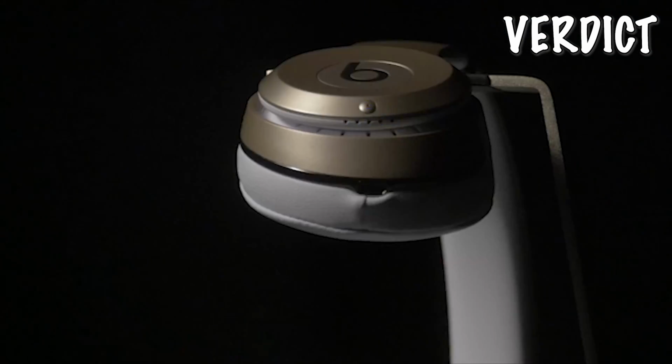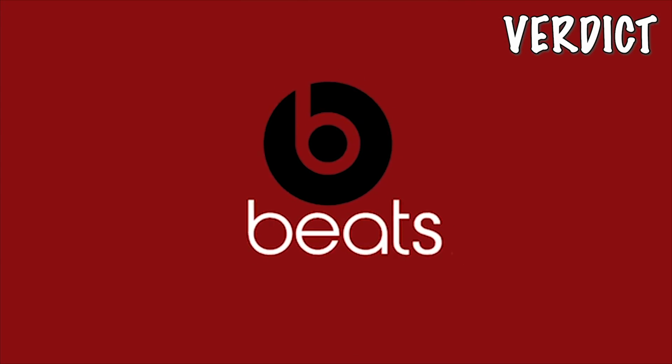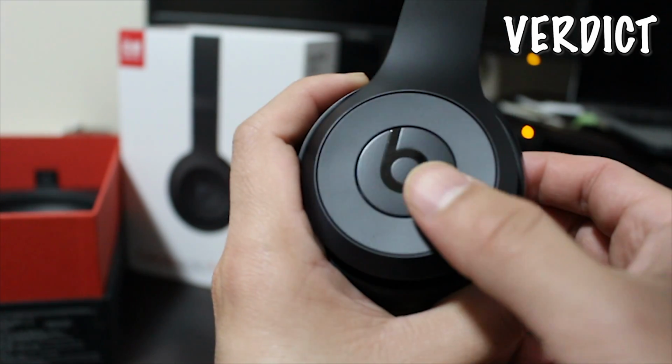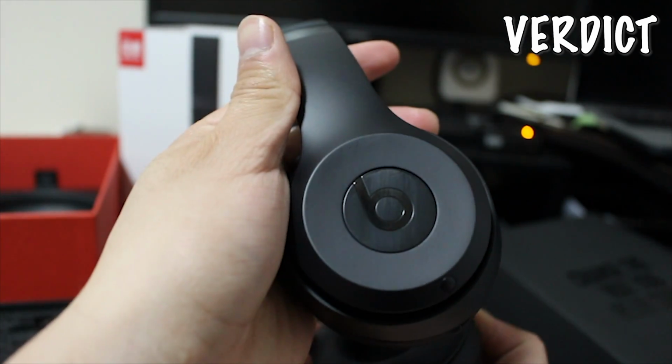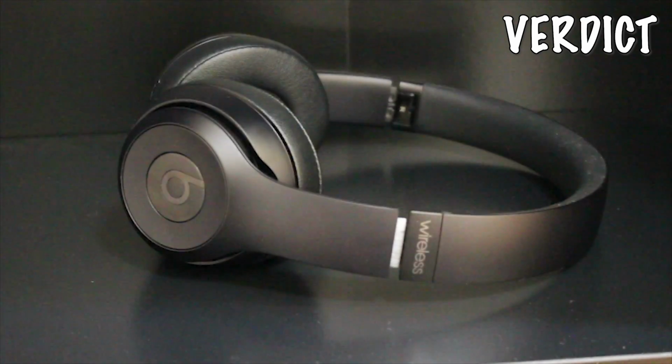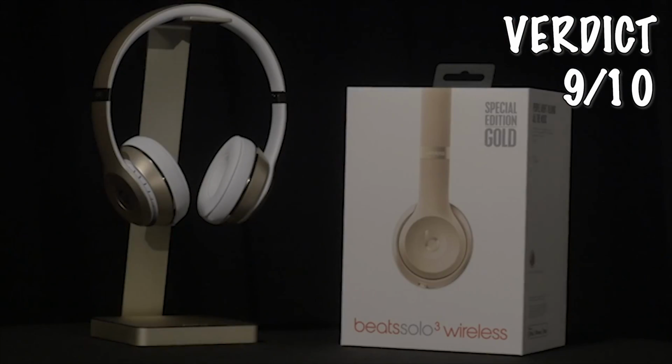The Solo 3s are comfortable, sound great, are not heavy, can be easily stored away with their compact design, can still be used with a cable option, and are very compatible with other Apple devices. With no updated versions in sight by Apple as they focus on their AirPods more, for headphones used with Apple products, I recommend getting the Beats Solo 3s. I give it a 9 out of 10.